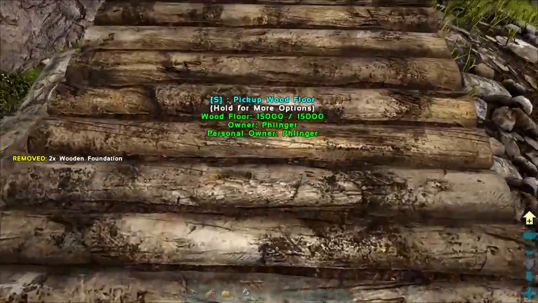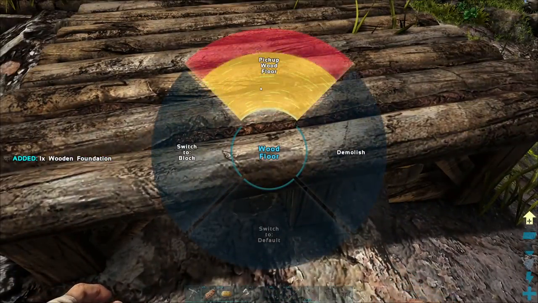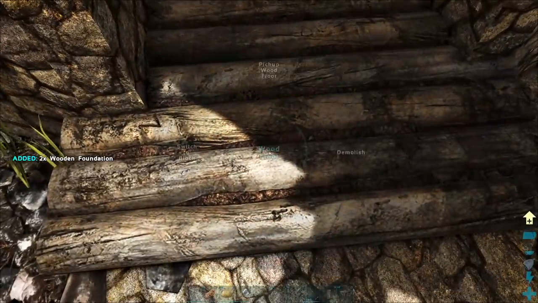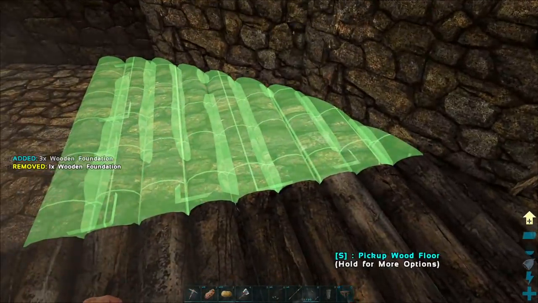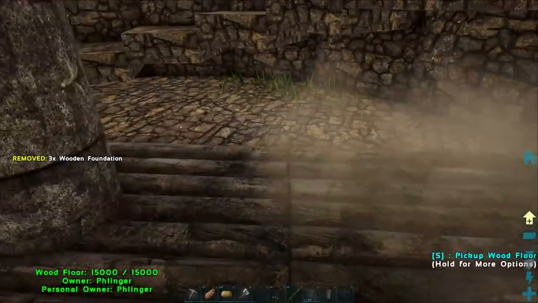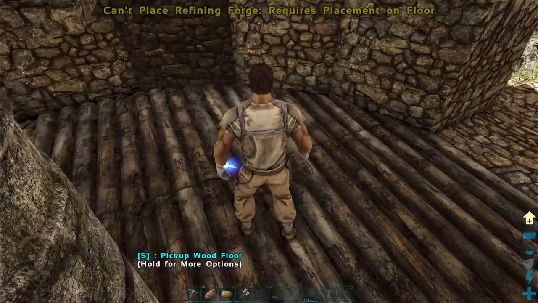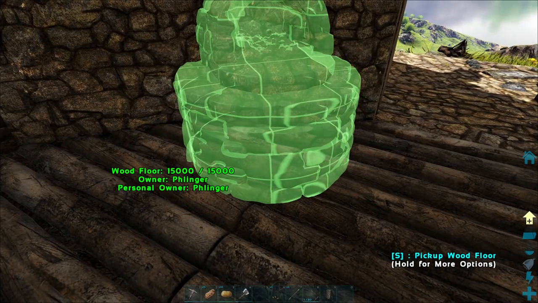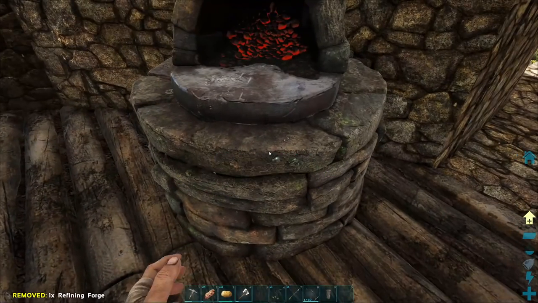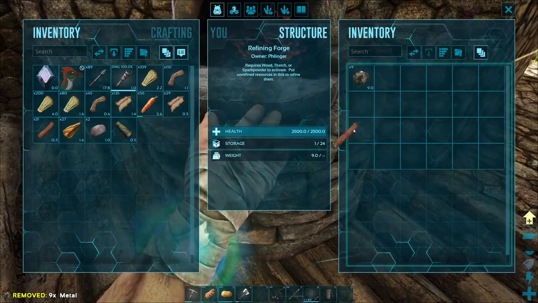And then, and now we just need a few more. Sweet, and then we can just freely build in here. Put that one right next to the door. See how much metal we have. We're gonna need more metal. Put some wood in there.